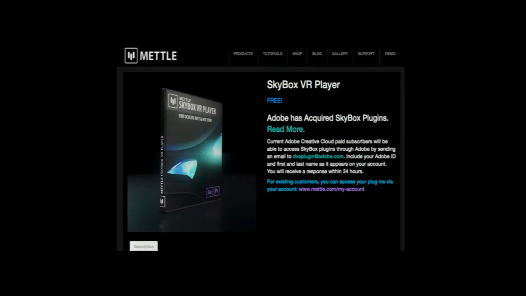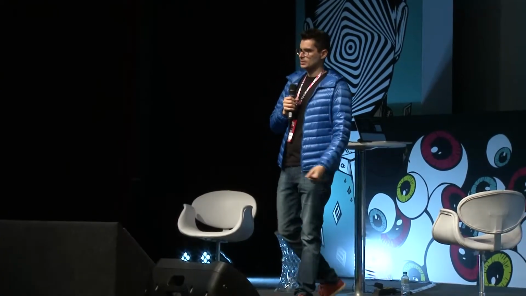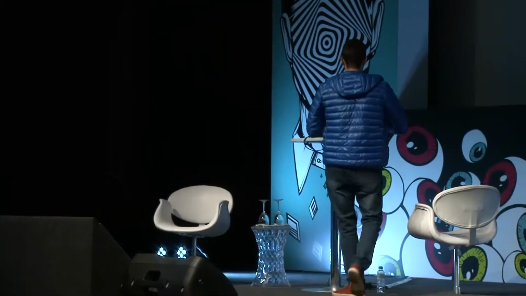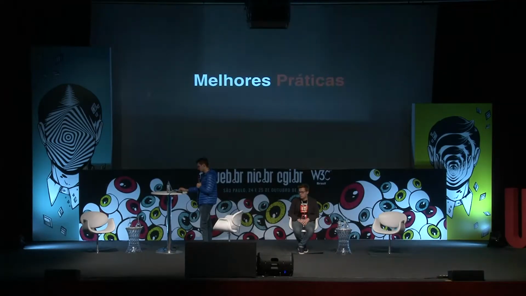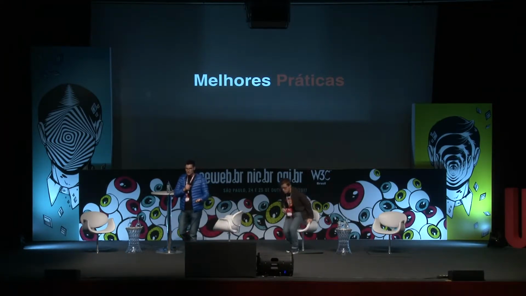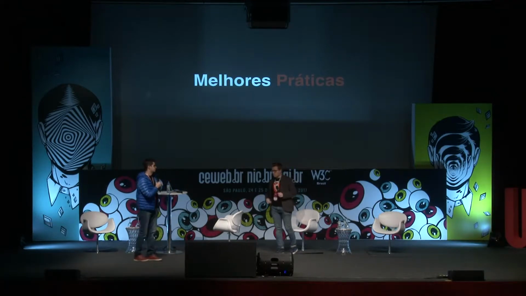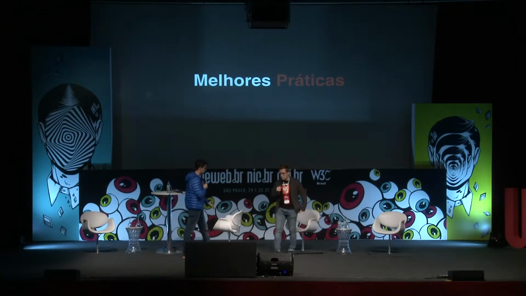We have this toolbox called Skybox. It used to be a series of plugins providing support to 360 videos, so you would be able to use the effects and edit it in a more interesting manner. They had different very nice plugins, and recently it was bought by Adobe. And possibly in the next editions of Premiere, this is going to be embedded in the software itself. And now Newton is going to talk a little bit about the best practices and show the videos we have recorded and the experiences we've had.